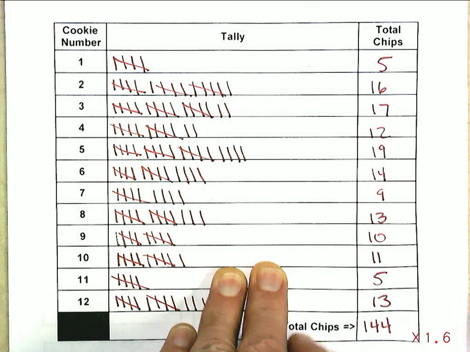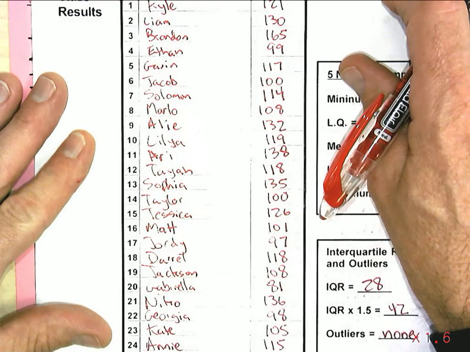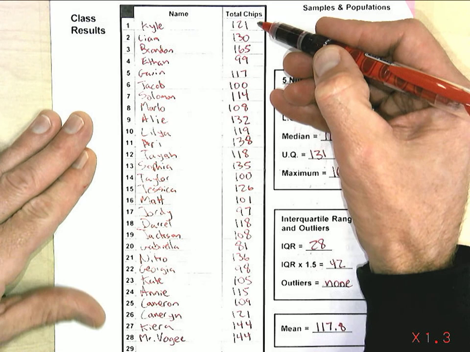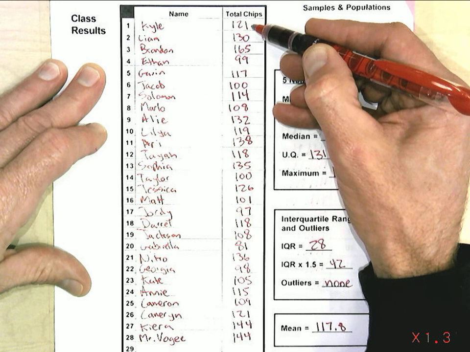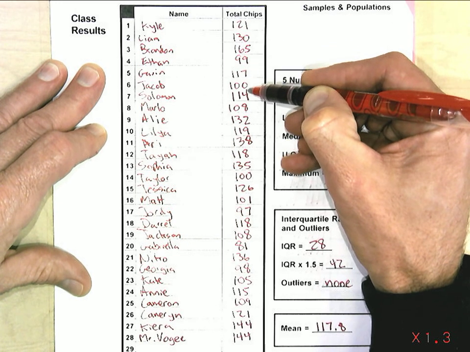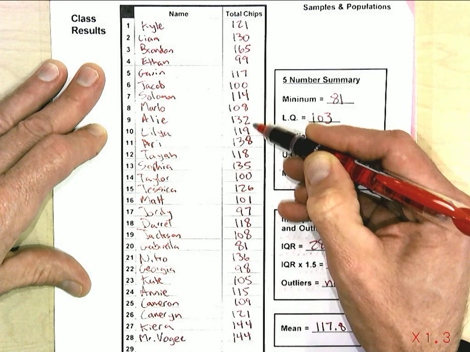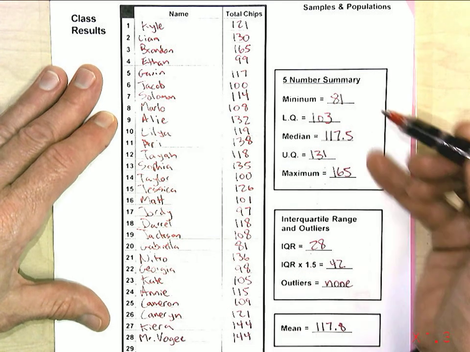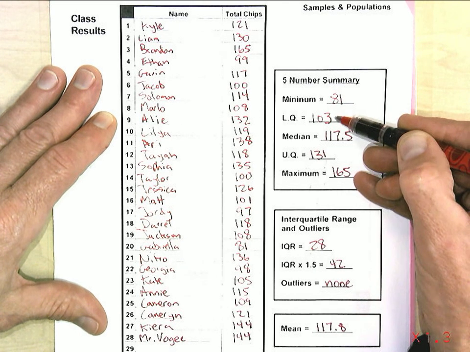So we did this activity as a class, and on the next page I have the data from my entire class, and for this particular group of students, you can see there's a whole variety of numbers, 121, 130. These were all the different students who each did this, how many it took for them to get 5 in every chocolate chip cookie, which is the idea in this activity, to see what it takes. You see numbers vary, but the nice thing is when we got done, we have a nice range. Our minimum was 81 and our maximum was 165, and we have these quartile numbers.